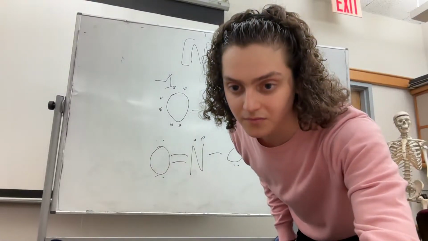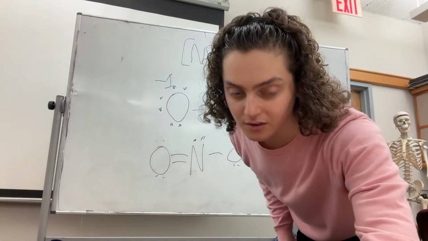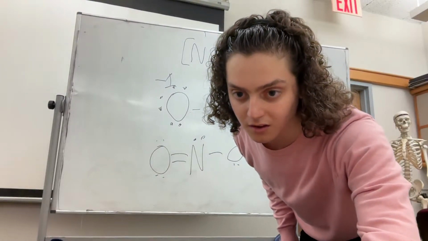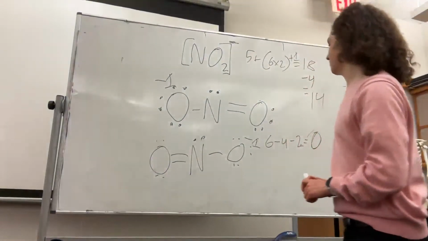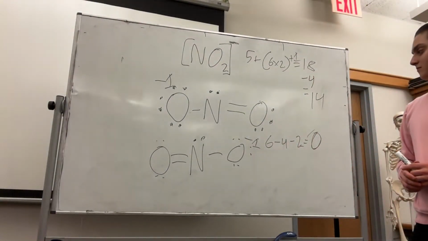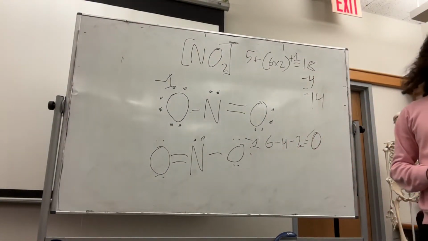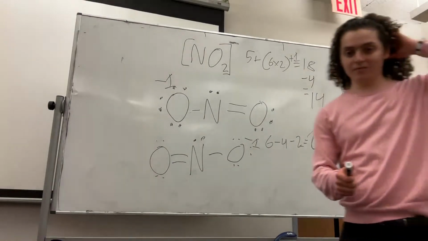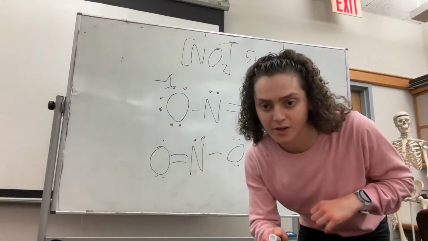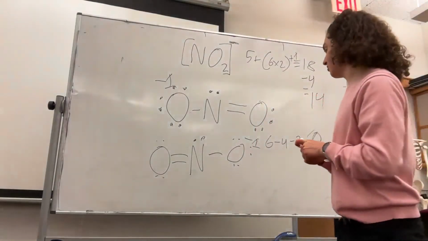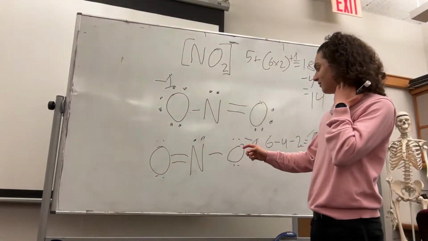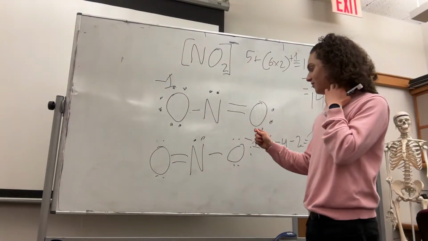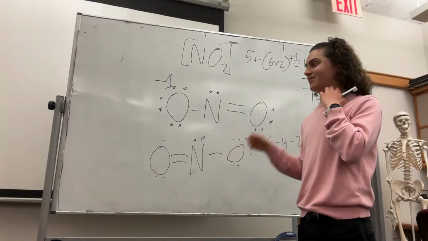The double bonds in each oxygen. You said same molecule, different structure, right? Yeah. Thank you. And in terms of putting the double bonds in each oxygen, you can't do that because you would have too many electrons on one of the oxygens.